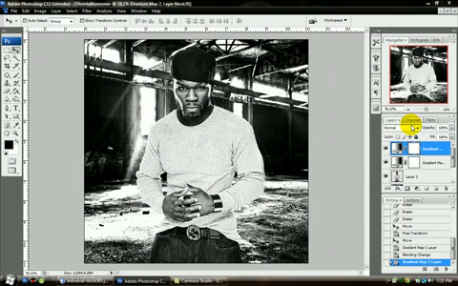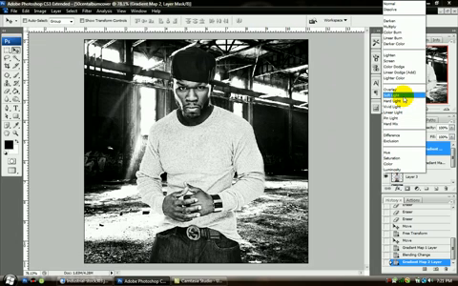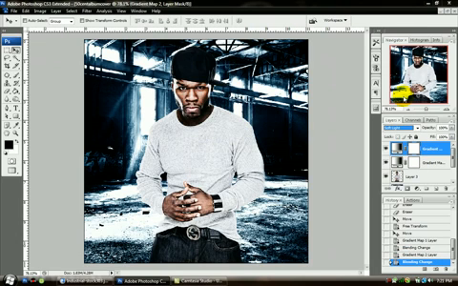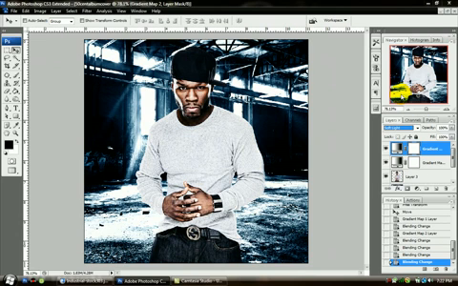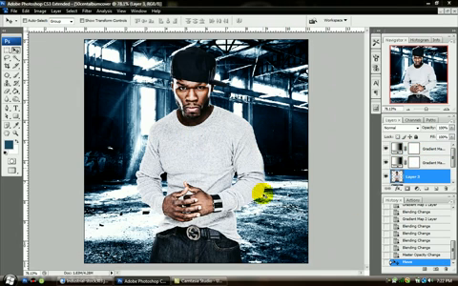Just hit OK, and go to the drop down in your layers palette again to your blending options and just press soft light. Or you could do overlay, which makes it a little darker, or you can go to luminosity, which makes it a lot lighter. I like soft light, so I'm gonna leave it at soft light. And we're gonna drop the opacity down to 75 because that's just too dark. Right there, 75. The opacity is also in the layers palette. Now that we got the blending out of the way, you can see that he's blended in, and it doesn't look like I just added him in there.